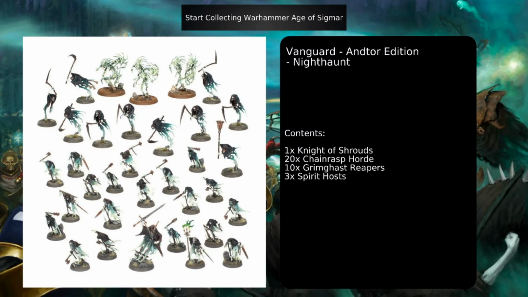The last unit in this box set is perhaps the most interesting in Spirit Hosts, 3 wounds each and a 4+ save. They have a really cool ability called Drawn to War. Before you allocate a wound or mortal wound to a friendly Nighthaunt hero nearby, instead of making a ward roll or a roll that would ignore the wound or mortal wound, you can simply roll a dice, and on a 3+, this unit will take the damage instead of the hero. So these are really great at keeping your heroes, especially in the current season and Andtorian locuses, that little bit more alive.